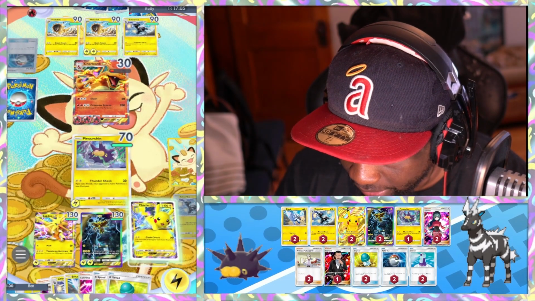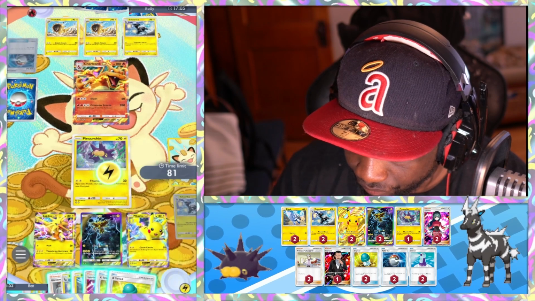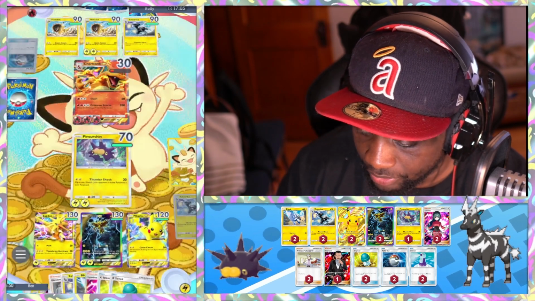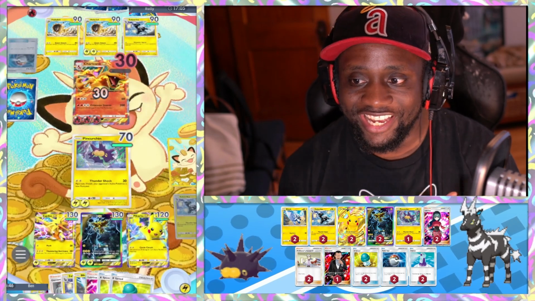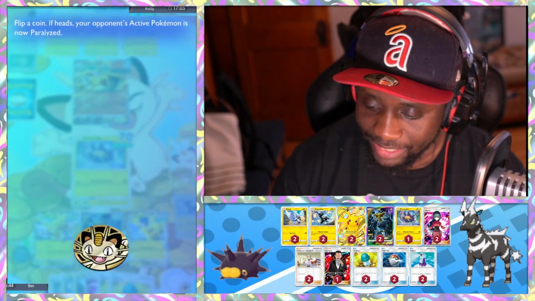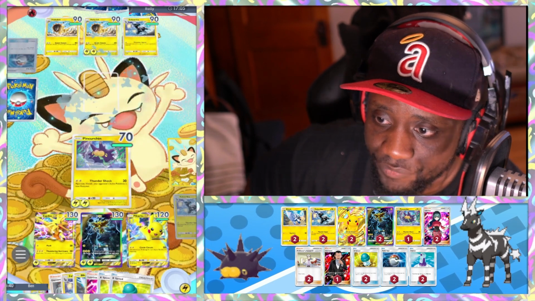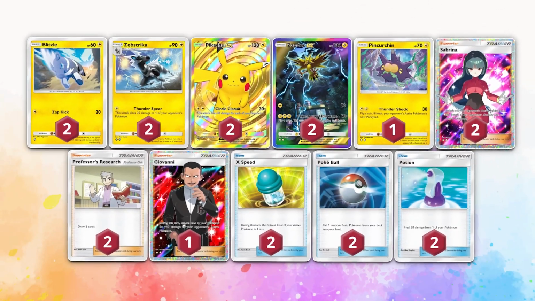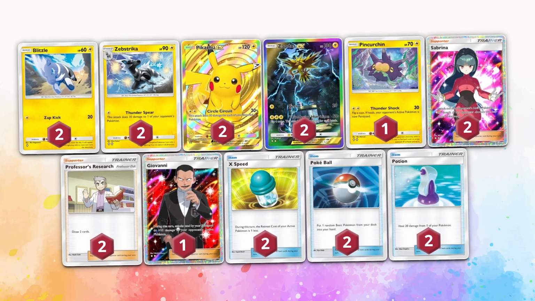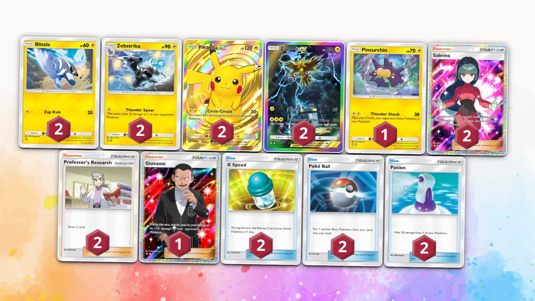Pincurchin is a sight to behold because it is another basic Pokemon that's just worth 1 point, but it deals paralysis if you can get the heads, which is amazing to also make sure that your opponent doesn't retreat, and you can deal lethal damage by either using the Pincurchin or retreating out and using one of your main attackers. The rest of this deck rounds out with 2 Pokeballs, 2 Potions, 2 XPs, 1 Giovanni, 2 Professor's Research, and 2 Sabrina.